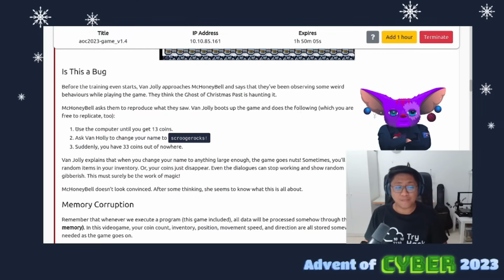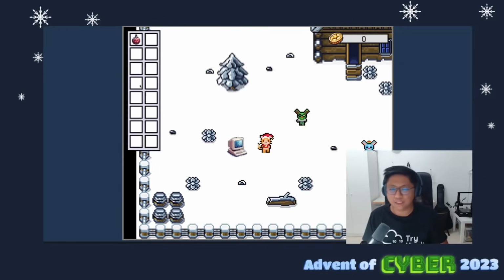So the first step is to use the computer until we get 13 coins. Easy enough. And then we ask Von Holly to change our name to Scrooge Rocks with an exclamation point. And then suddenly, after doing this, we now have 33 coins out of nowhere. Interesting. We can try this bug out.